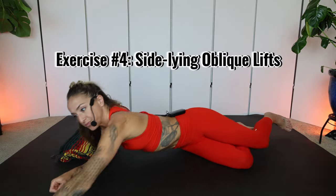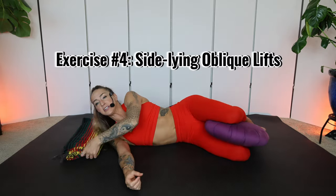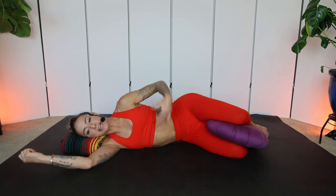Roll over to your side for exercise four — our obliques. You can put a pillow in between your thighs and make sure you have a pillow under your head. Inhale, let your bottom waist collapse towards the floor. Exhale, draw that oblique in on the bottom side, trying to create a little space between the waist and the mat. This exercise will be most easily felt through the bottom rib because that's the most mobile part. Make a little sound with that exhale — it's so helpful.